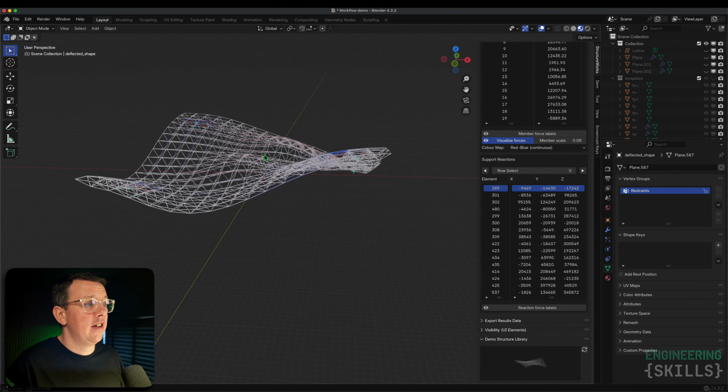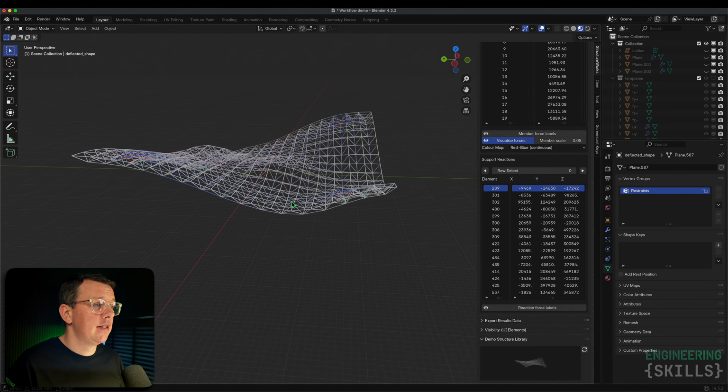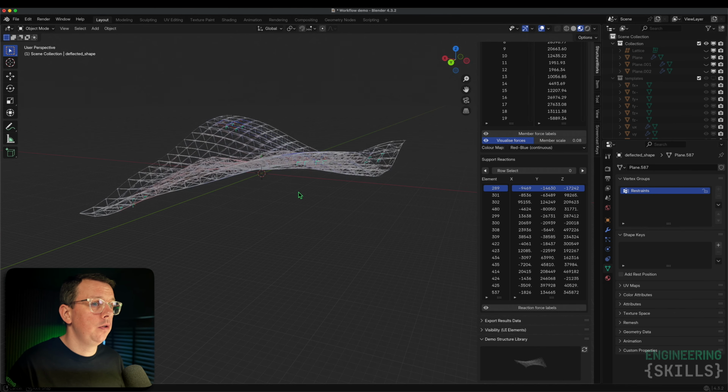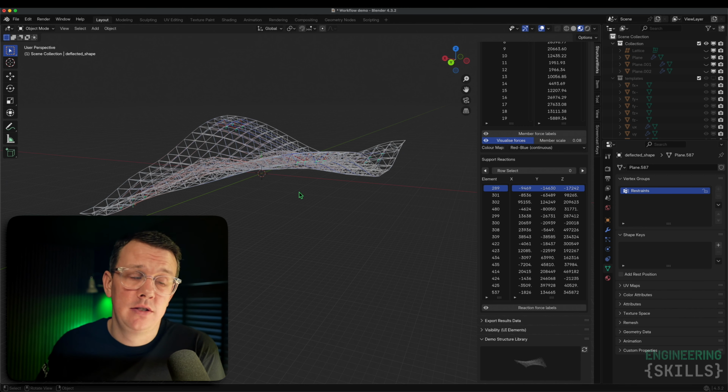Again, we've only analysed a simple single point load here, self weight, but also a simple single point load. A more detailed analysis, of course, would include an awful lot more different loading scenarios and all the rest of it. So that just gives you a sense of how you can use geometry nodes with the StructureWorks add-on. There is a lot of potential.